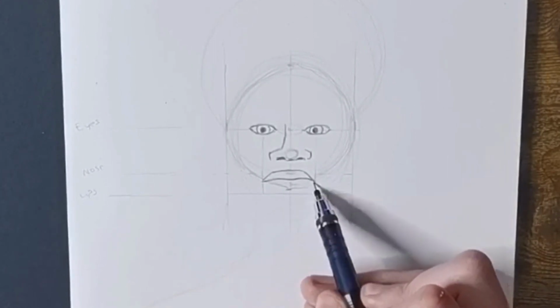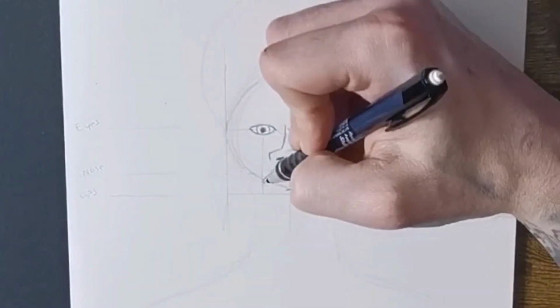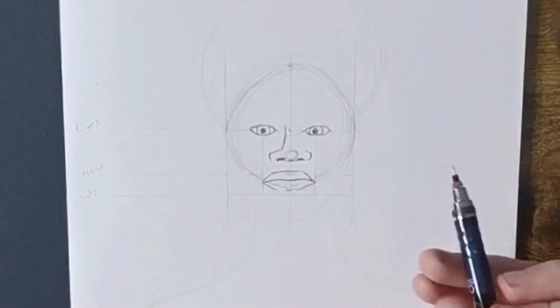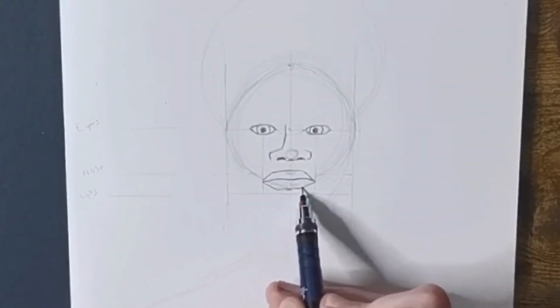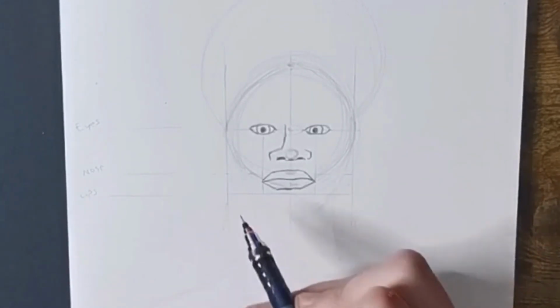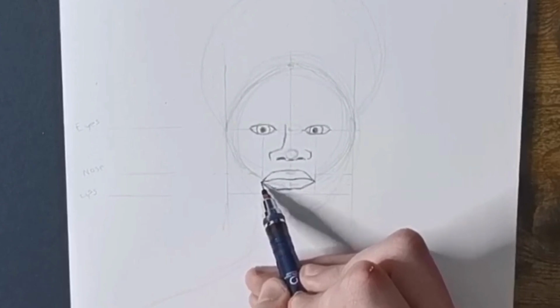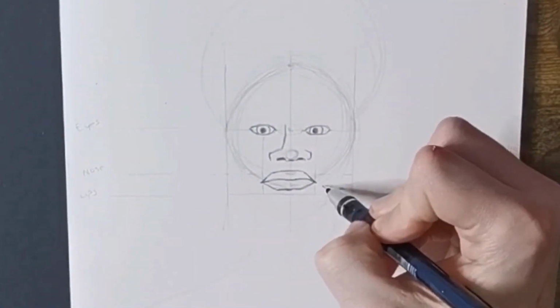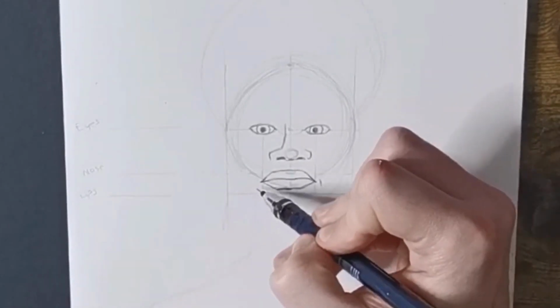And then it's quite a square lip, so it's down at an angle on both sides like a trapezium, and then flat at the bottom. So we've got nice thick lip at the bottom, and then you just want to extend the lines on the outside, and then like a little dimple either side.